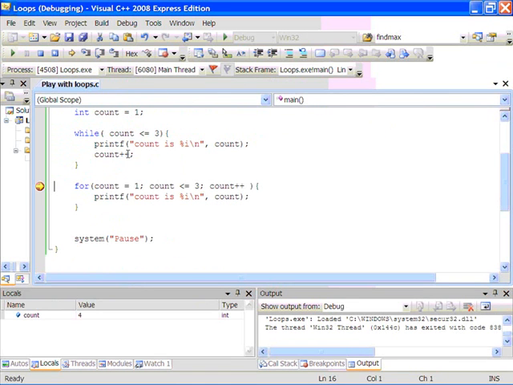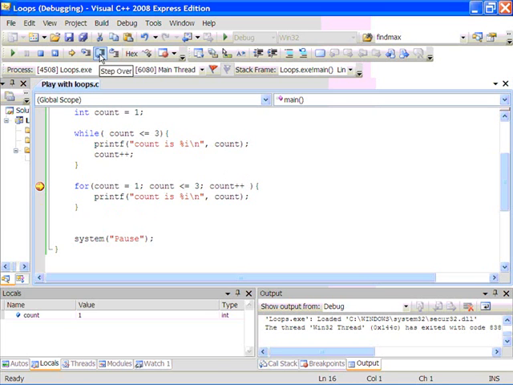Count is 4, which is left over from the previous loop. So if we step over, now count is 1, we've executed the Boolean condition 1 is less than or equal to 3, but we have not yet executed expression 3. So we're going to output that the count is 1, and now we're going to execute expression 3 next.